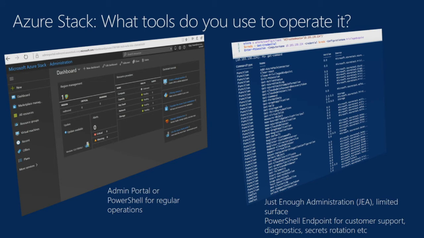So top line, you need PowerShell skills, and you need basic skills of understanding how these architectures are laid out for you to be able to do this. And this will really allow you to focus on the SLA that you want to offer to your customers in the context of Azure Stack.